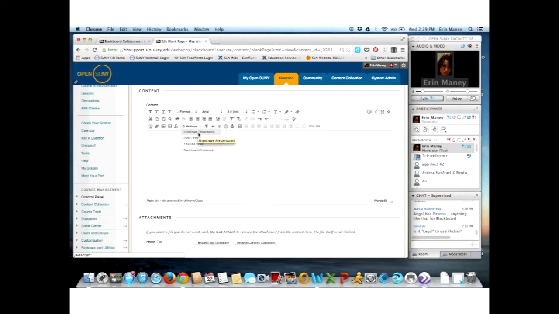And SlideShare, if you're not familiar with SlideShare, these are people's PowerPoint presentations or other forms of, like even Prezi presentations. And you can search SlideShare for any sort of slide deck or presentation that you want to pull in here for your students to look at. An example for this might be, let's say you're at a conference or a workshop and the presenter has something great and you want to share it with your students. You could ask them if they have it uploaded to SlideShare, and then you can come in here and search for it.